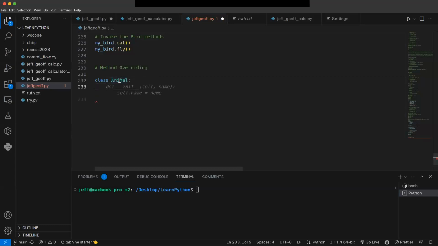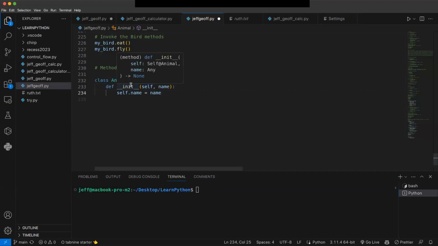The next line is to have what we call a method. In this method, it is initializing the class, and then we have a variable, self dot name.